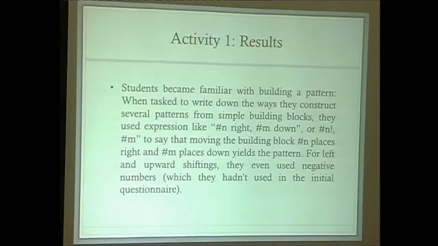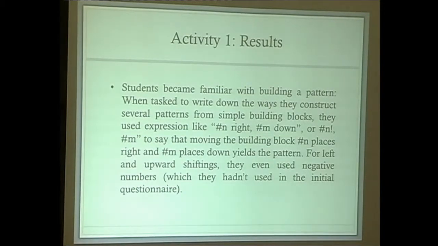And so what happened was that the students became familiar with building to the right, or M down, which, by the way, is a notation that is used in the Expressor world. You know, N times exclamation point, or to say things like moving the blocks N places right, N places down, yields a pattern. For left and upward shiftings, they use negative numbers, which they hadn't used in the initial questionnaire. So this showed that there was some improvement, some development of algebraic ideas.